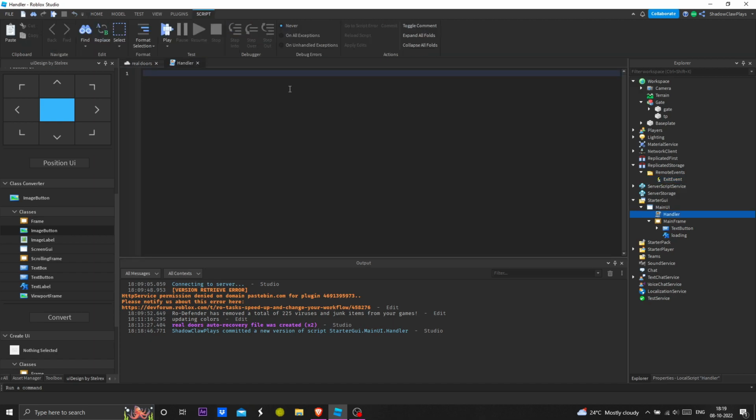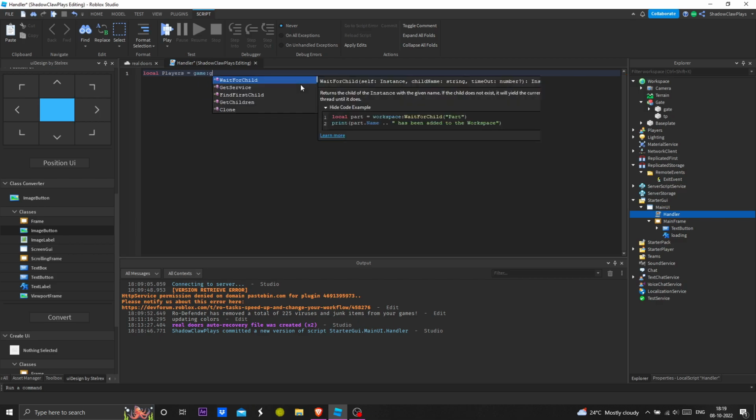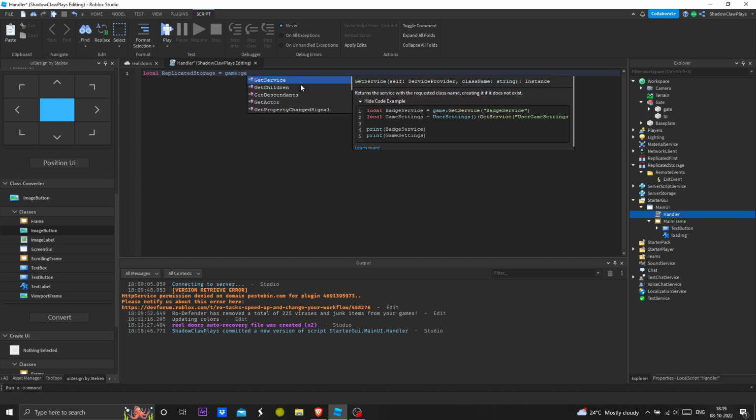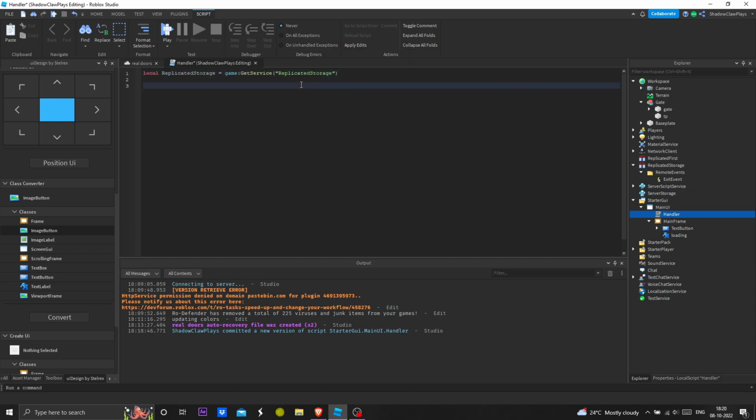Okay. So we're going to first define players. Now let's first call replicated storage. Okay, replicated storage. And let's take the main UI. It's going to be script dot parent, and mainframe.